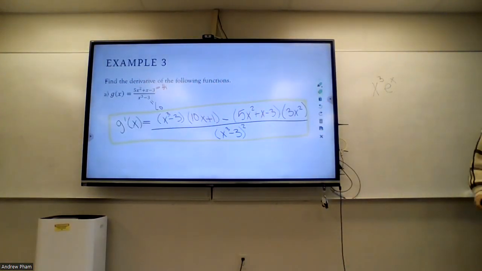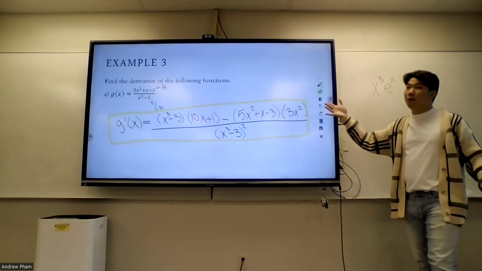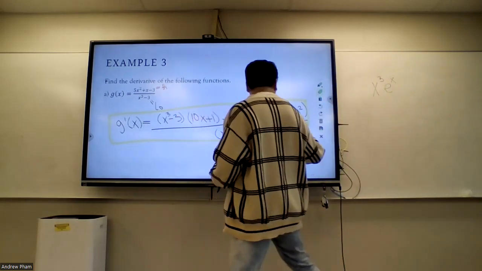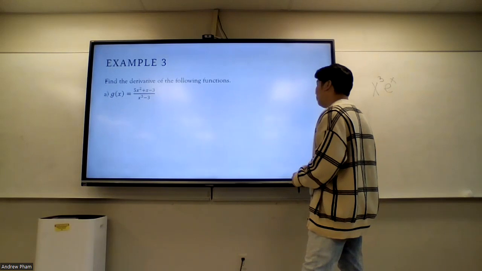Any questions about how we just apply the quotient rule? As you can see, it can get very long very quickly. I think there was one example I did a couple of years ago where I ran out of board space on a projector like this, so I just started writing on the whiteboard because it looked a little bit longer than what I had here. All right, so let me go ahead and clear this one up as well and move on.